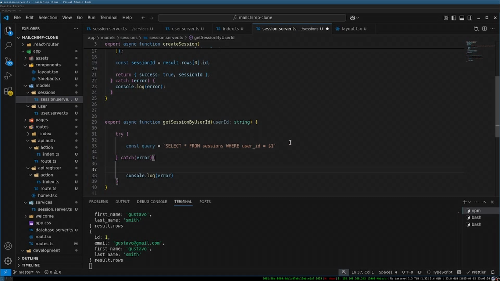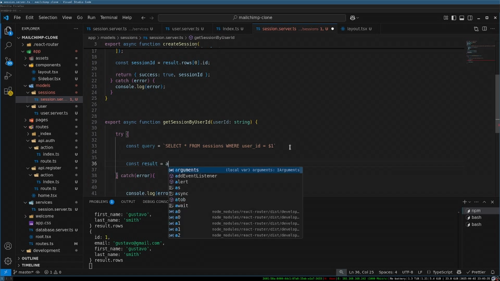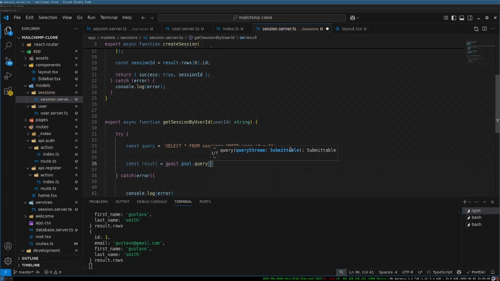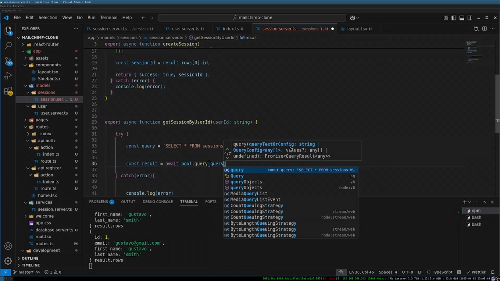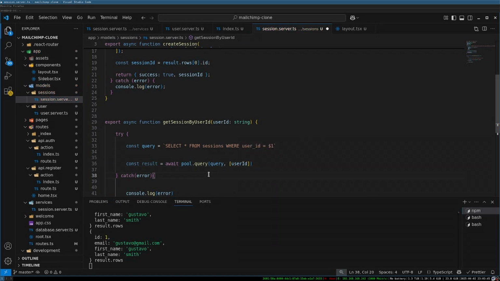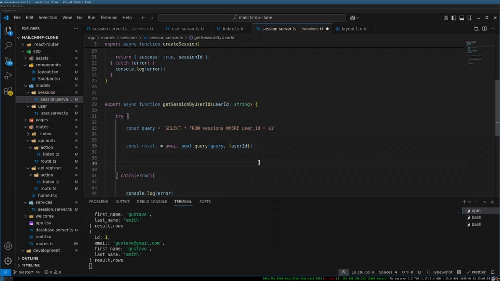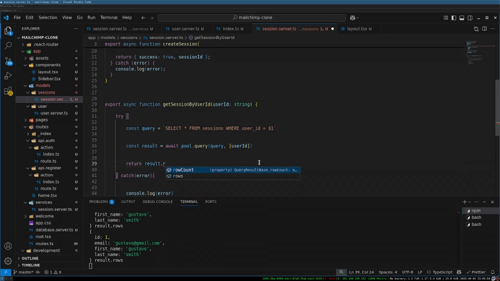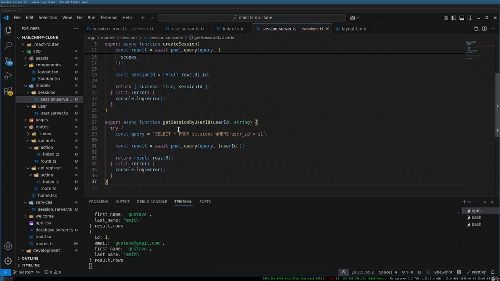So just making sure I don't have any typos. Yeah, so now const result, let's equal to await pool.query, passing the query, and then passing here the user ID. Now we can return the first row in the result, return result.rows, okay, 0. Okay, that's pretty much it.